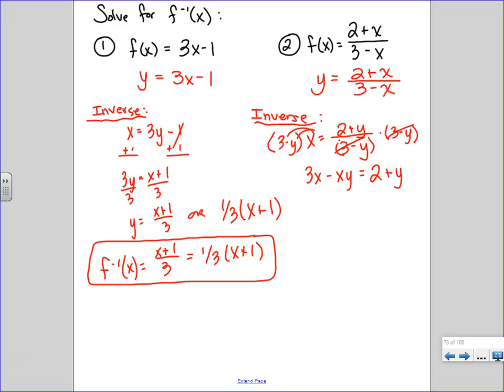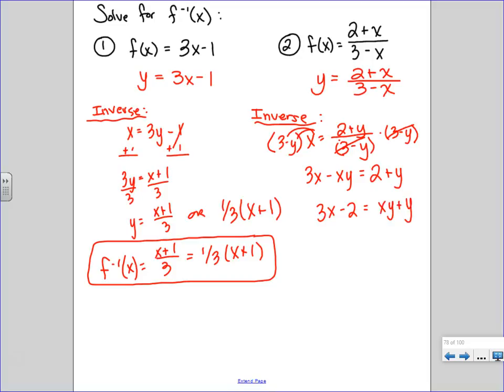Don't say you can't if you don't know how. Just say it's hard and that you need help, right? What did I do when I tried to get x alone? Moved it with the other x's. Now what am I solving for in this one? Y's. So I'm going to move the y terms together and the non-y terms together.